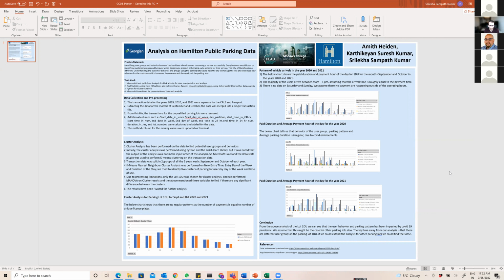Okay, maybe just one thing for the future: if you ever do an analysis like this, you have to make it very clear to your reader what those user groups are. Even if you have to speculate a little bit, or maybe you could even say, look, we have 2 groups and we're not sure what the difference is and we need to research it further. I would advise you to do that in the future, because as someone reading this, I'm trying to figure out, okay, I know you have groups, but what are they exactly? It would help me as a reader bring the data that you show later in your analysis back to those groups. So that would be one thing.